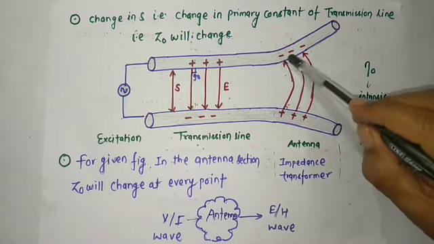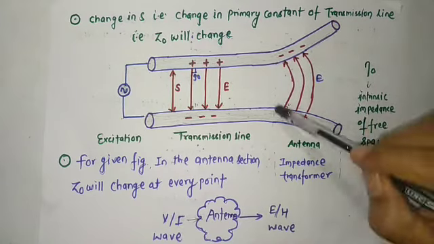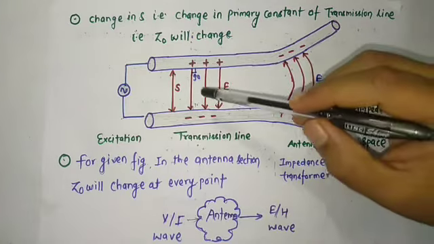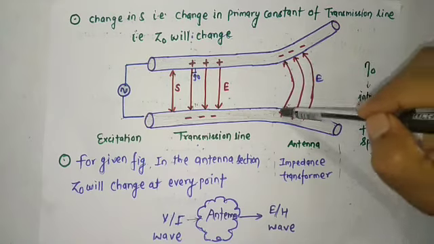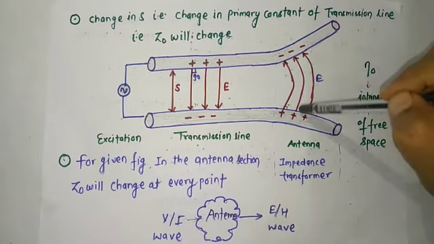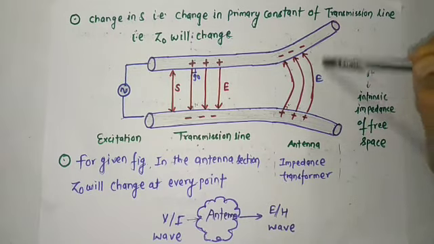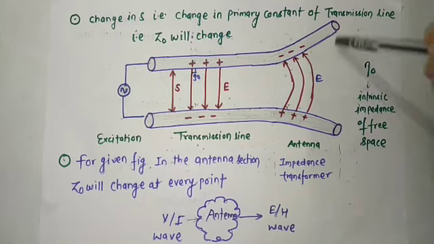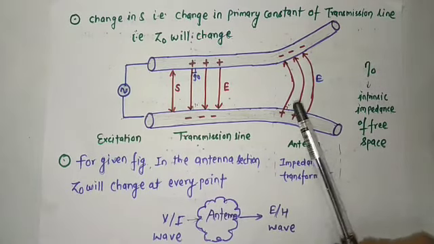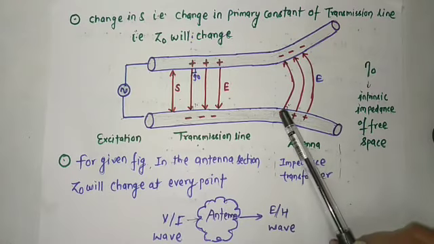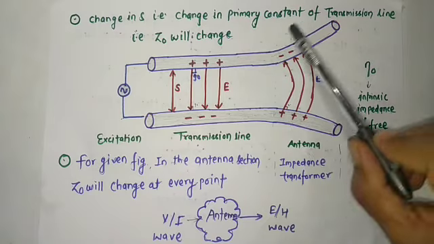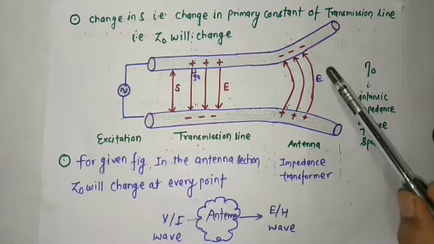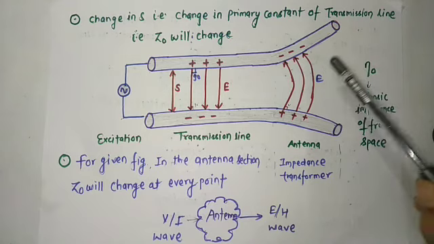In this structure, I have flared these two conductors. What will happen actually? Whenever we do flaring, the characteristic impedance of the transmission line at every point will change. At every point the characteristic impedance of the transmission line is changing. So can I say this section of the transmission line is transforming the characteristic impedance? Then I can say this portion of the transmission line is behaving as an impedance transformer. Basically it is transforming the impedance.